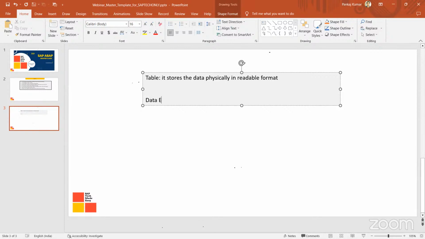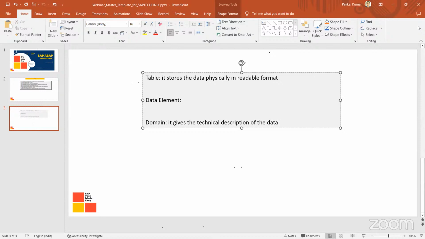What is a data element? Before understanding the data element, let's try to understand the domain. What is a domain? A domain basically describes the technical nature of data. It gives the technical description of the data. When we talk about the technical description, what does it mean?